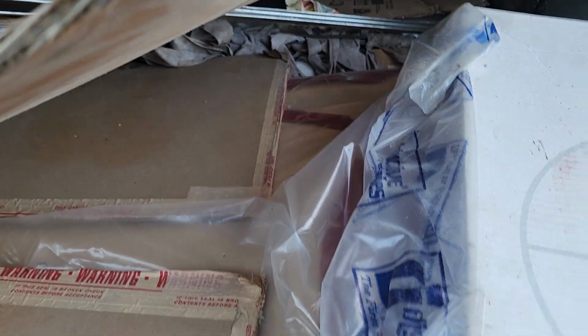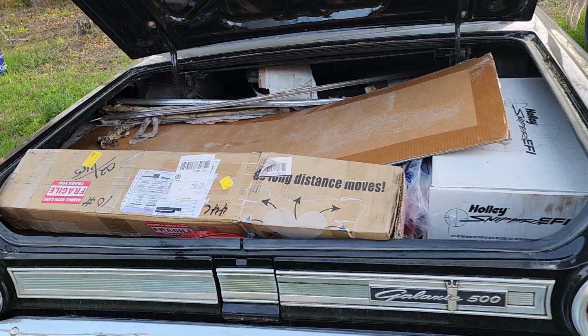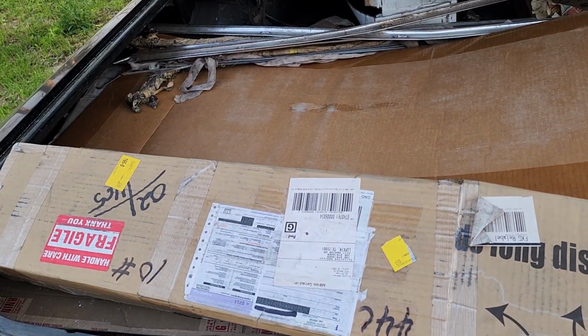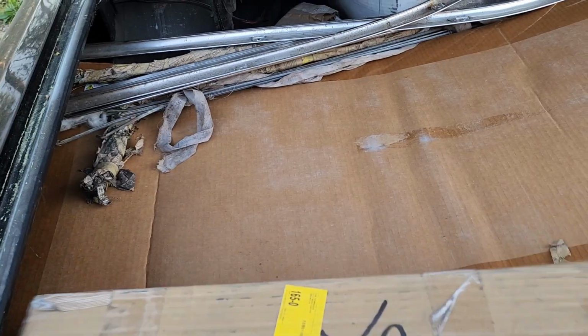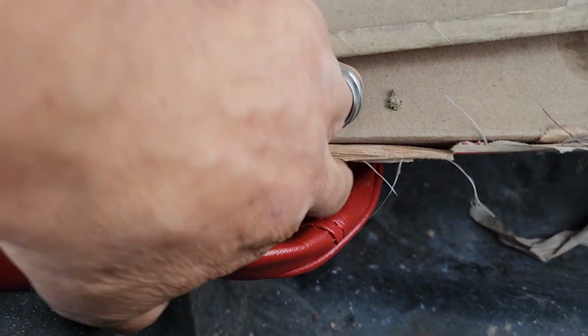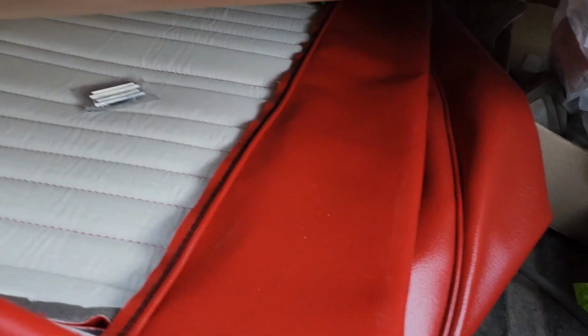And we got some trunk pieces and more boxes and more trim pieces. And we got some painted parts here. Oh, wow. We get to make something from this mess. Yay. This is what happens when they start collecting parts, when they buy their aftermarket pieces to get their upholstery done. And I get to put this puzzle together. Buried under here, way under there. Oh, look at that. Seat covers.